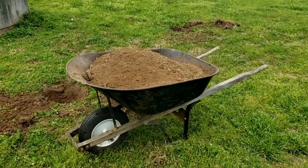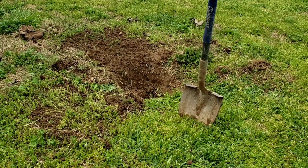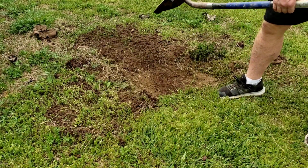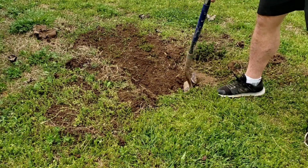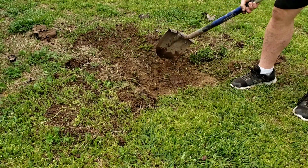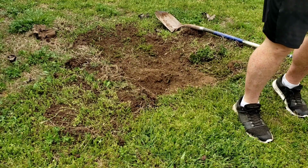Okay, there's my wheelbarrow right there with the manure. And what I'm going to do, I'm just going to take a little bit and put it into each dugout hole, mix it in with a little bit of the soil that's already in there. Probably about two tablespoons. Yeah, that'll do it. Two shovelfuls in each one. And also, stir it up a little bit. Try to get that mixed up with the dirt that's already in there. And I'll try to save that sod and put it on the very top, and that'll help keep the chickens away from it. Also, I'm going to keep a small indentation in there, like a pocket where it'll hold some rainwater.